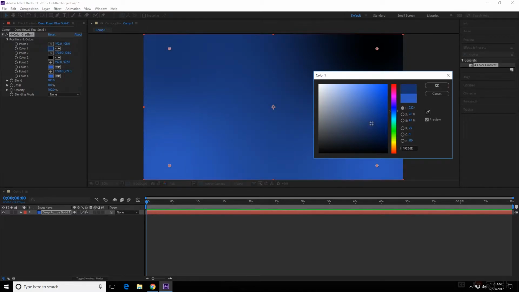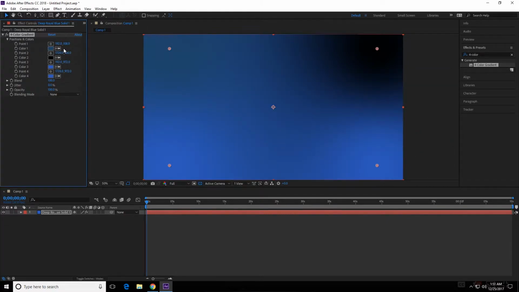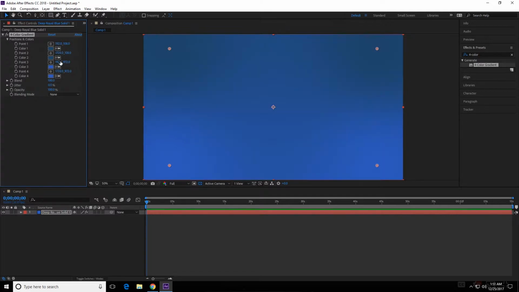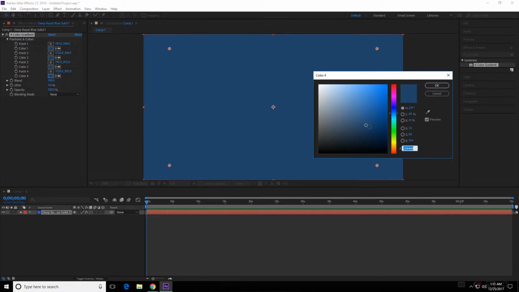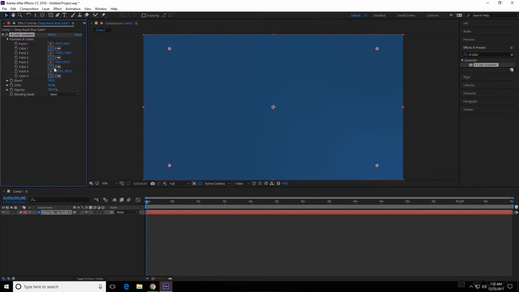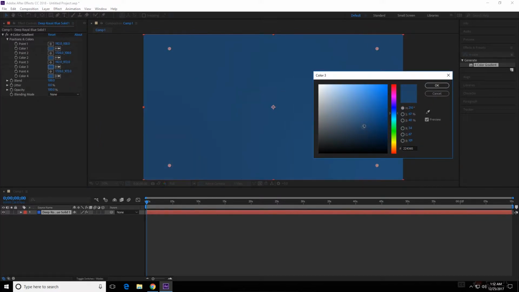to our liking. So what I want to do here is, I don't want to go too dark, something like that. But I want to change them a little bit. I don't want it dark everywhere or the exact same color everywhere.